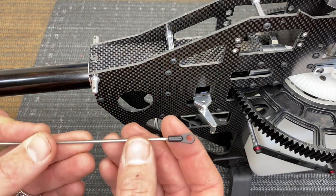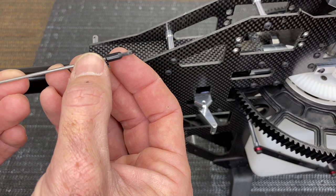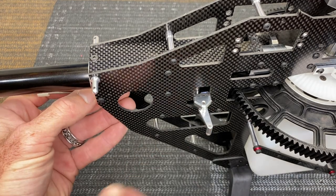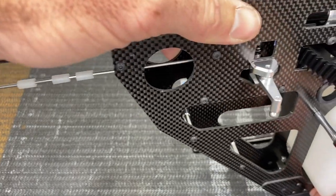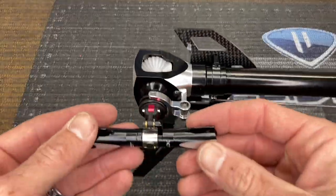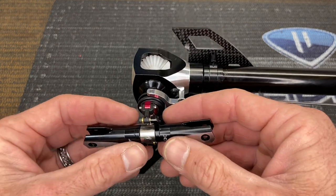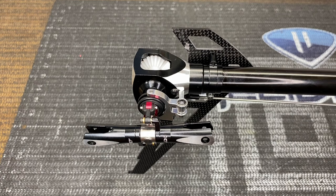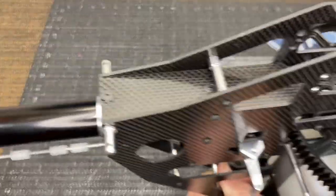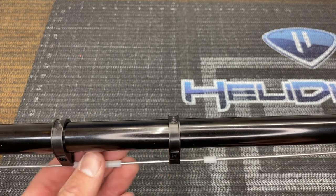Go to the inside ball link inside the frame — it's going to be on top. Just like on SAB helicopters, there is a little Gaui imprint on the link — that's going to be the top, so Gaui goes up. Install that onto the ball link, lock it into place. Once snapped in, adjust your push rod length so that when the arm is at 90 degrees your tail is at 90 degrees. I set two to four degrees of right rudder at 90 — right now I have about two degrees of right rudder while the bell crank arm is 90 degrees. We'll check this again before we finalize on radio setup.